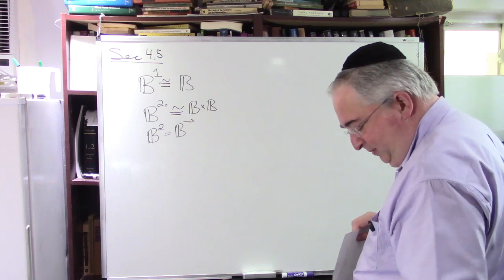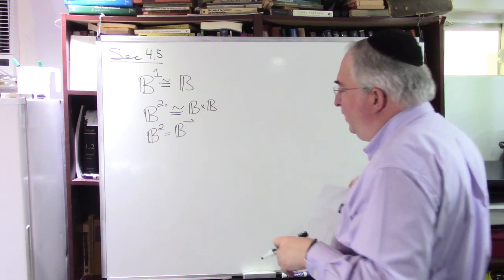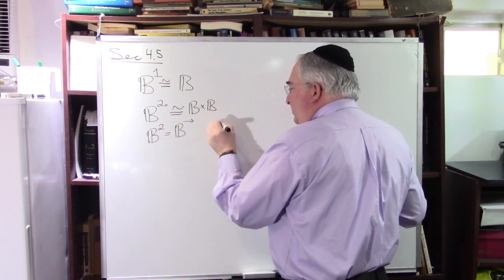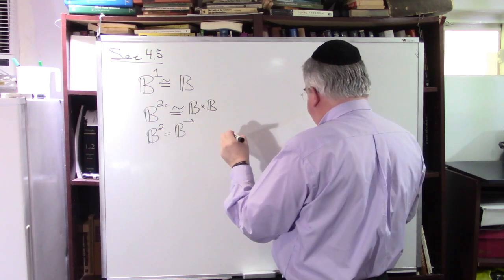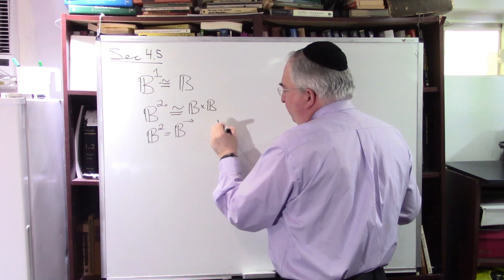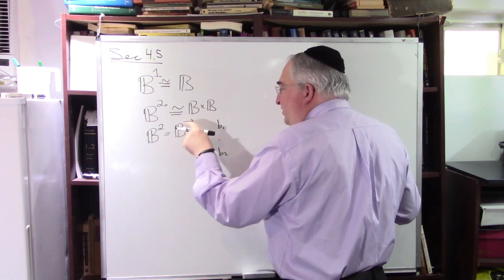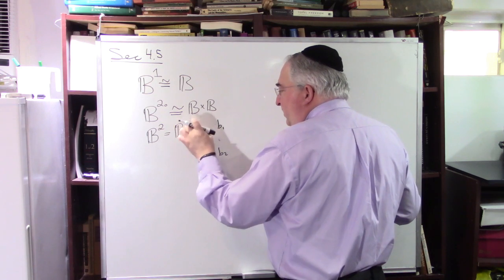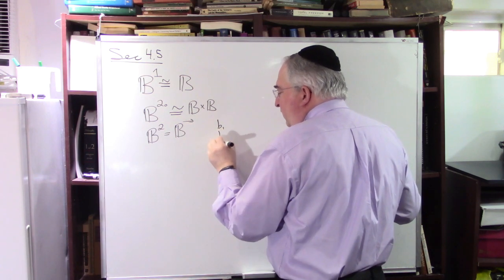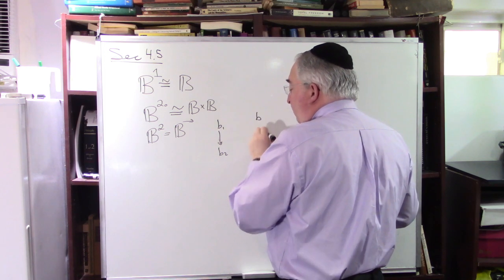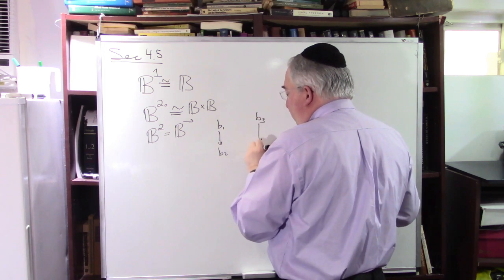Okay, and what's this about? Okay, well, let's see. What this is going to do is it's going to pick out an arrow. B1, I'm going to draw this down here, B2. A typical functor from here to here picks out an arrow from here to there. Okay, great. And another typical functor will pick out an arrow from here to there.